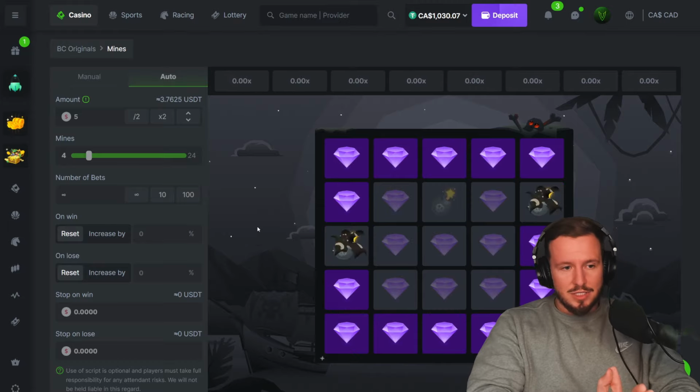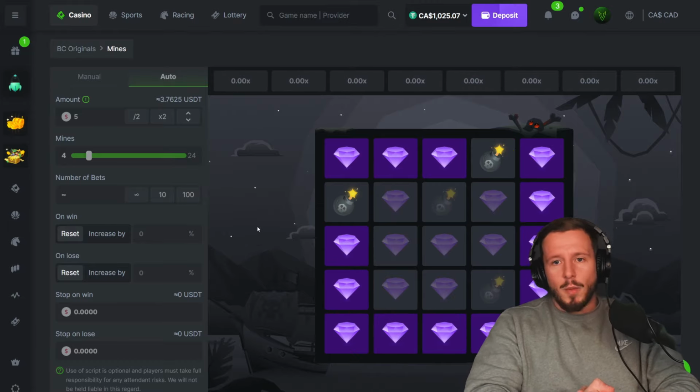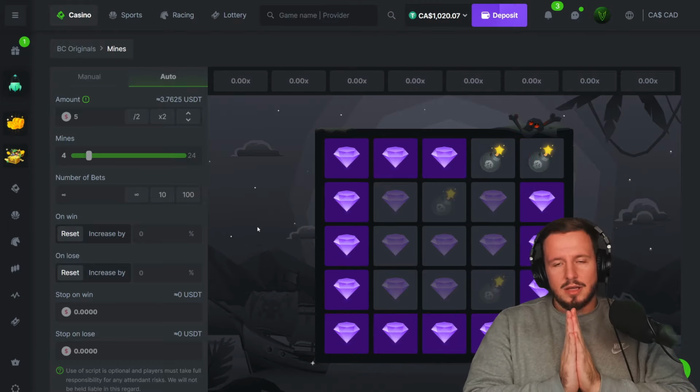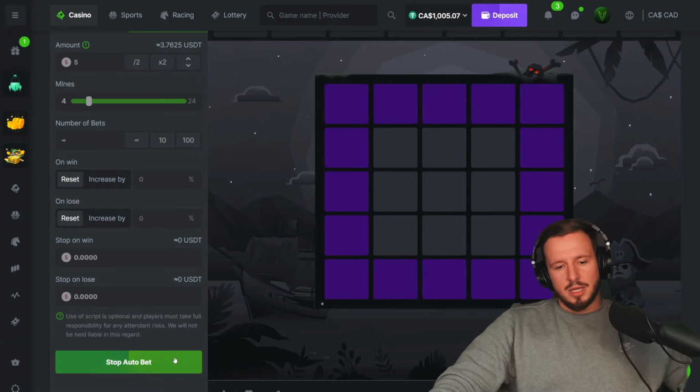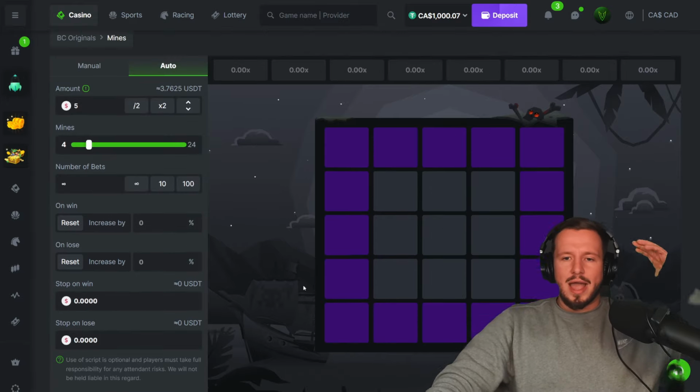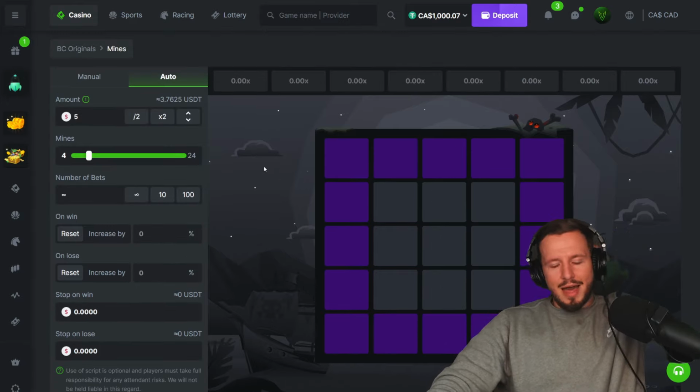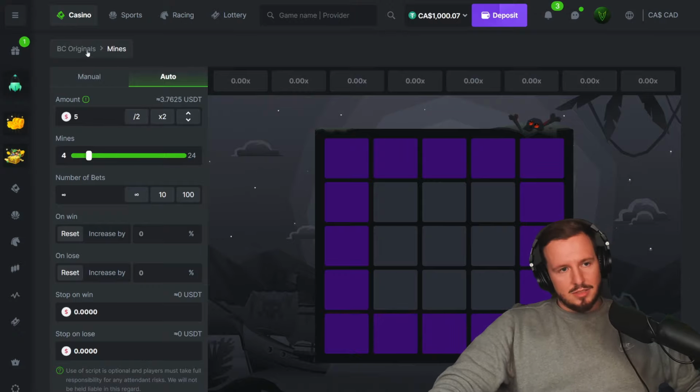100x setup, 16 diamonds, 4 mines. Please, bro, we literally have like 5 chances left. For the love of God, just one time. I haven't hit this in so long. Mines, do not do this to me. Last bet. Oh, no way. It's a one-off. That is disgusting. Jesus Christ.